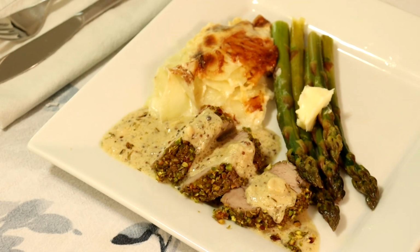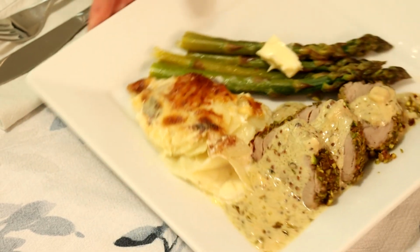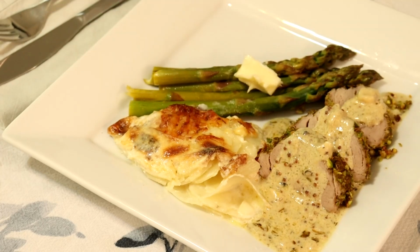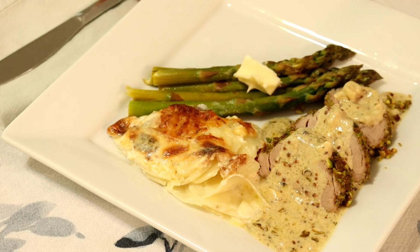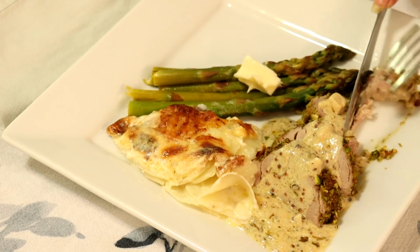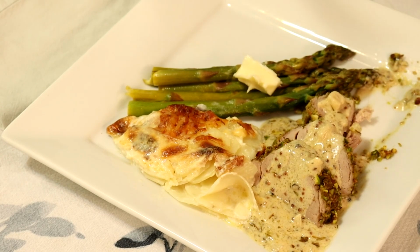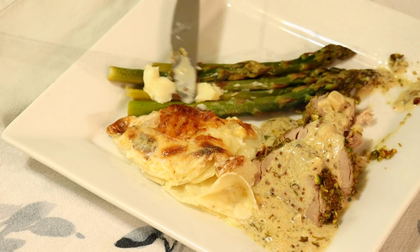So this is pistachio crusted pork tenderloin. Let's turn that where you can see it maybe. With a white wine mustard sauce. Let's have a little bit of a taste here. That is lovely.